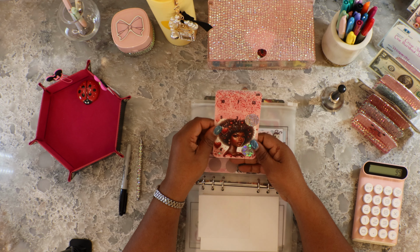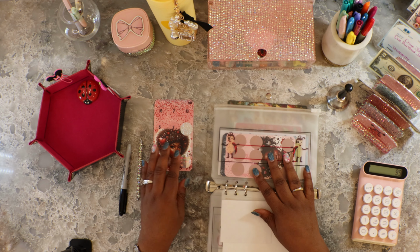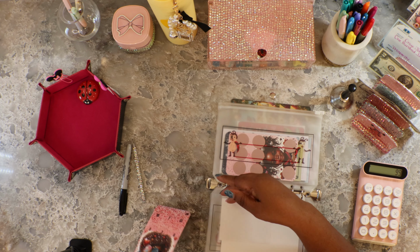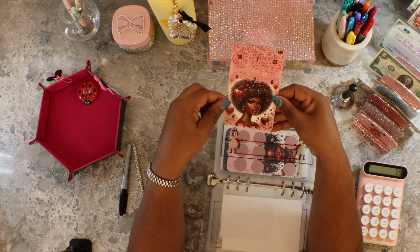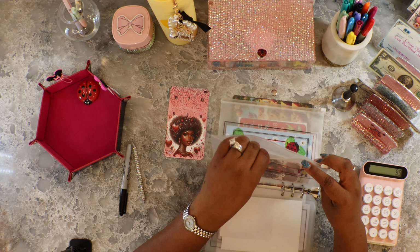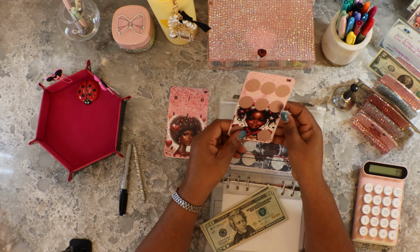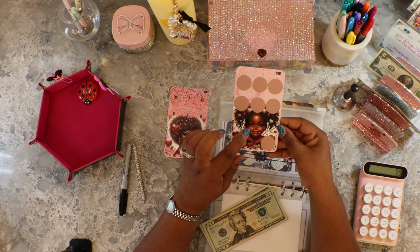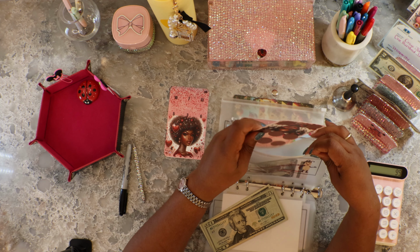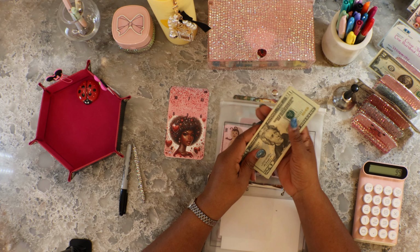let's see. This is a $50 savings challenge. Let's see, how much do we have saved? 42. So it should only be $8. So let's finish it. All right, this beautiful lady here with her big afro is saving us $50. And so we will be working on this cutie patootie next. She saves $80. So each time they get a little bit bigger in size for saving money.